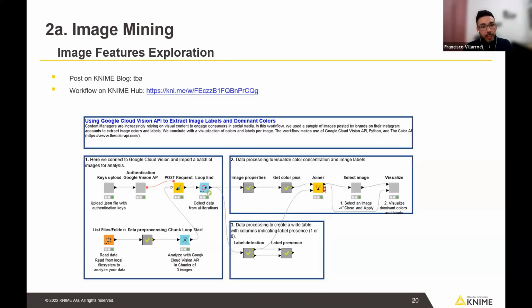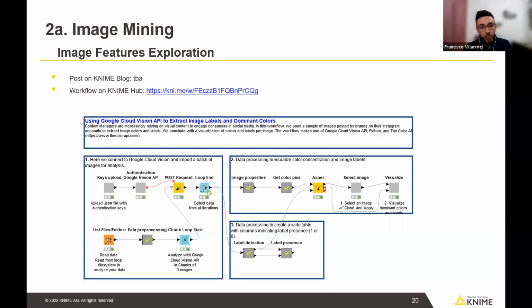The first workflow that we developed, it's very nice. I really like it. Roberto developed this workflow, and you need really just 3 things to make it work. You need the workflow, you need to have a Google Cloud Vision account, which you need to enter. Let's say you have to pay for it, and until 1,000 images, it's free, but for analysis on more images, you have to pay. So you need that account. And the last thing you need is also having Anaconda installed in your laptop. Having those 3 things working, this workflow runs smoothly.